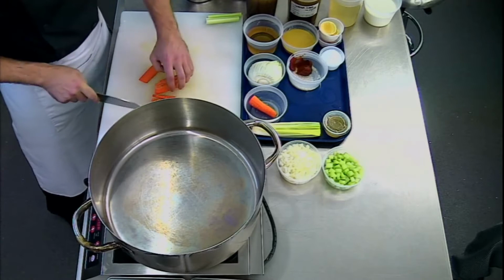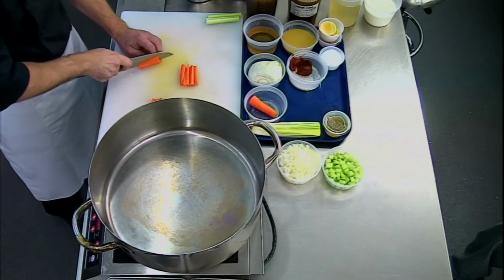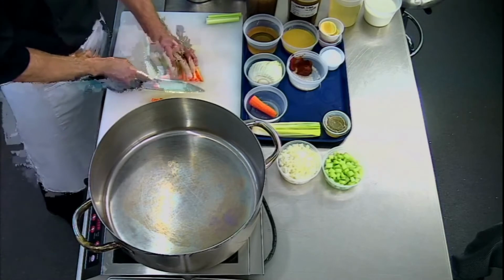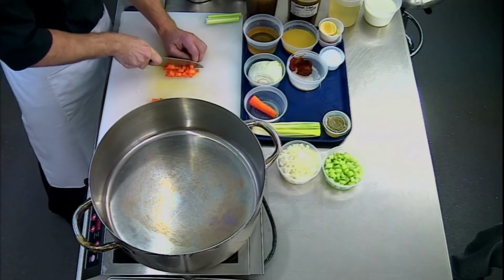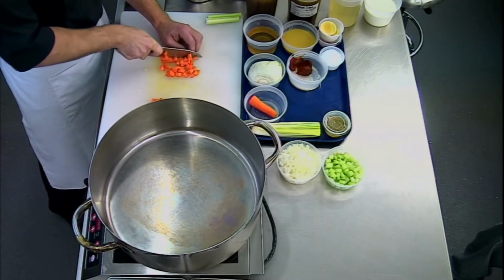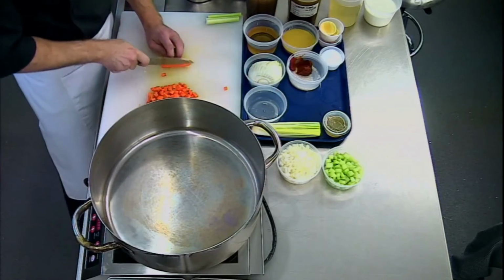So would you agree that a lobster bisque probably originates in France? Right? We're using some French ingredients. We have some brandy here. We have a mirepoix here. Do you guys know who was the creator or when and where lobster bisque is said to have originated?